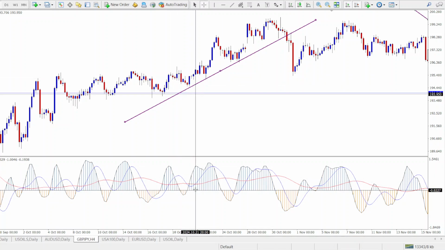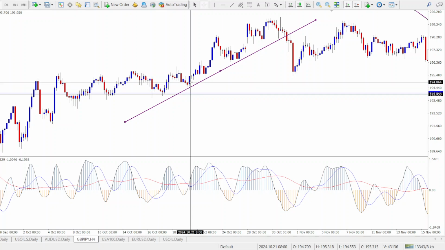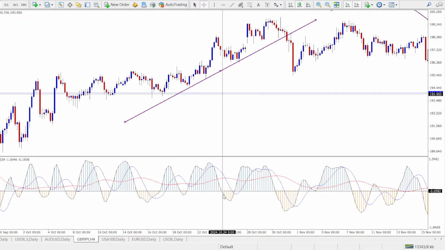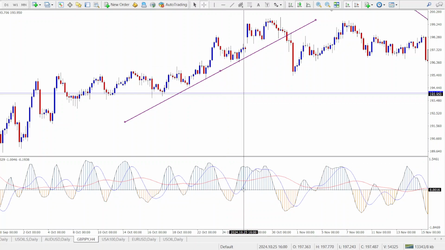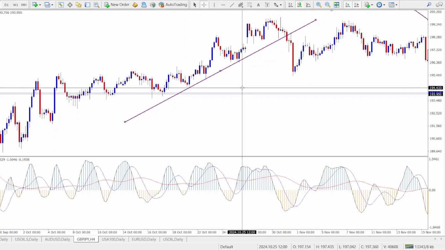And then when you get another bullish crossover, you can enter another buy trade. And when you spot an orange histogram bar, you can exit your buy again. And then when you have another bullish crossover, you can enter another buy trade. That's if you're a scalper, right? But if you're a swing trader, you can just enter your buy and ride the trend till the very end.